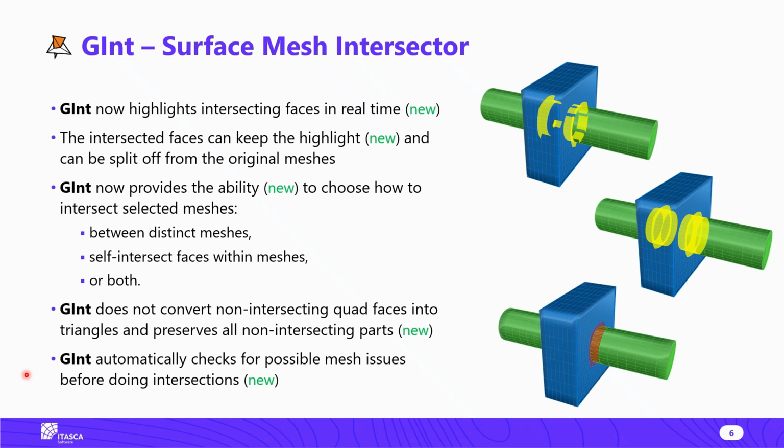And this is important because the unstructured volume mesher GVOL requires input surface meshes to be fully conformal. Otherwise, it's not able to create volume elements around non-conformal meshes. So this tool is necessary to create volume meshes. However, previously, it was a little bit hard to figure out what kind of tolerance to use in the surface mesh intersector. Meshes can be touching each other, can be not touching each other, can be intersecting, and the tolerance value was not always easy to figure out.